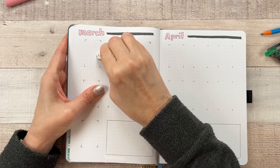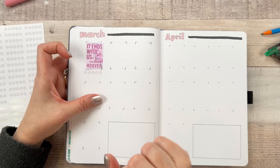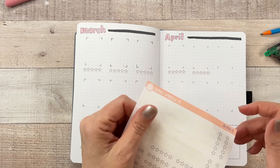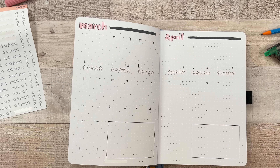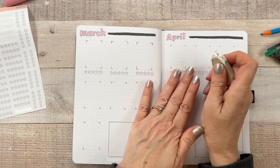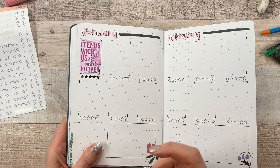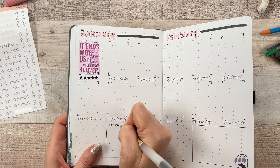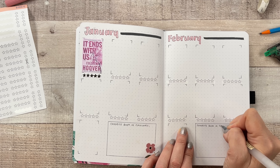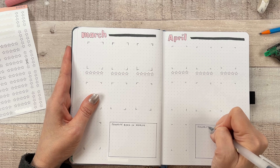By the time I hit the middle of the year I was doing it all the right way. For March and April I decided not to put all of the star rating stickers in because I didn't want to waste them in case I wasn't reading those books. It's pretty much guaranteed I'm going to read three books in a month, so I put in three for March and April. For the rest of the year I'm just going to wait and put them in when I get to it. I'll keep the stickers in the pocket in the back of my journal so I can access them when I need. In each box at the bottom of the page I'm writing 'favorite book for that month.'